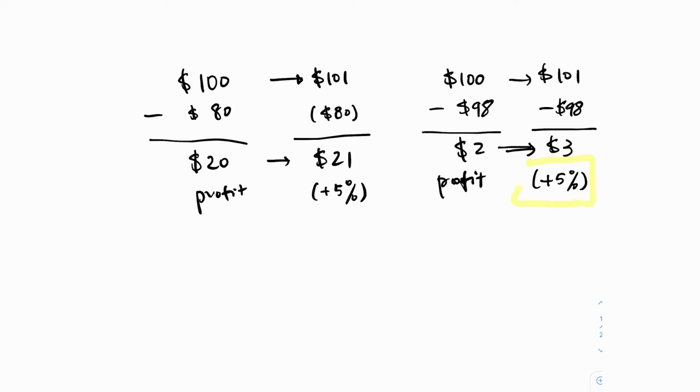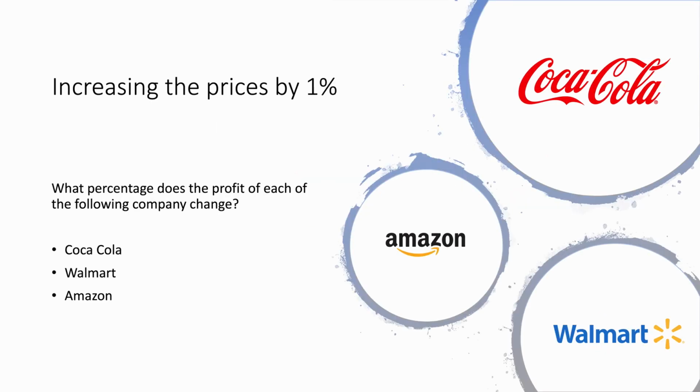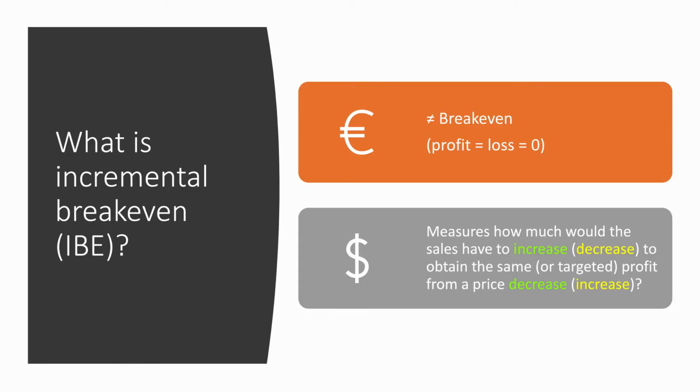So as you can see, this simple example shows you vividly that companies operating on a low profit margin, their profitability is very, very sensitive to price changes. All right, that's all about that example. Today's topic is somewhat related since we are going to look at profit margins. Now, let's come back to today's focal topic of incremental breakeven analysis.